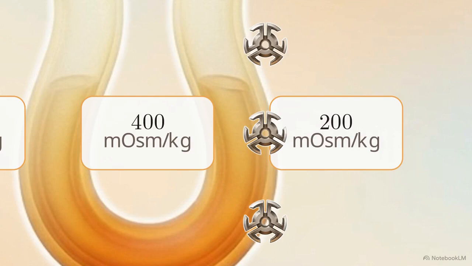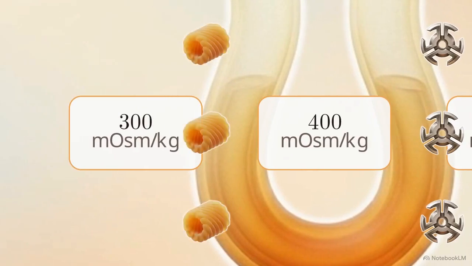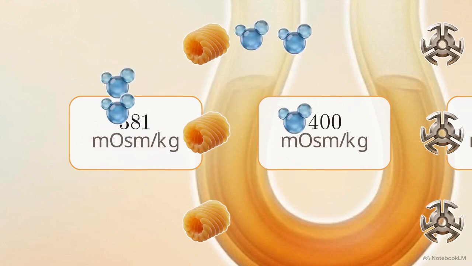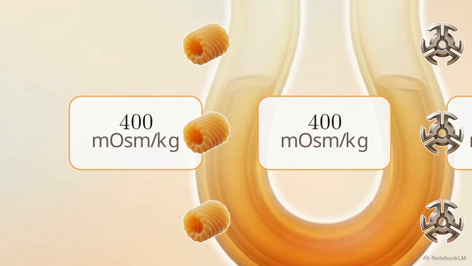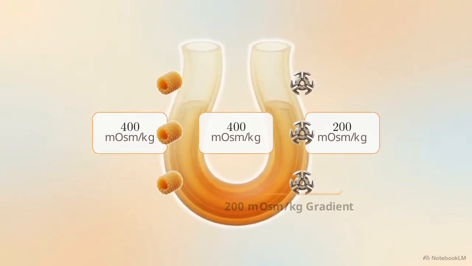As solute is stripped and water locked inside, the rising tubular fluid dilutes toward 100 milliosmoles, while the outside interstitial space becomes hypertonic. The opposing descending limb is highly permeable to water through aquaporin channels, but impermeable to solute. Water passively exits the descending limb to equilibrate with the concentrated interstitial space. This pumping of ions and drawing of water is the single effect, which sustains a maximum concentration difference of 200 milliosmoles per kilogram across the tubule wall horizontally.